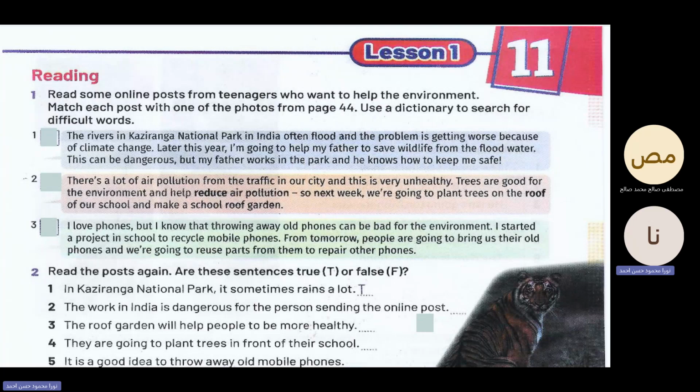Okay, after reading the three online posts, I want you to answer from number 2 to number 5. It's true or false. So read and decide which one is true and which one is false.